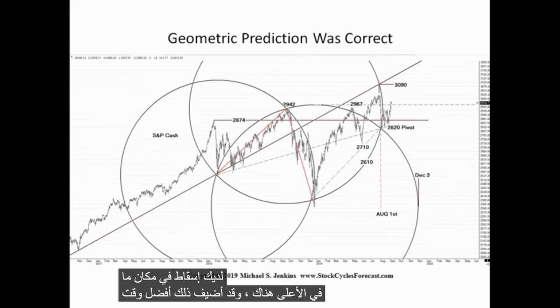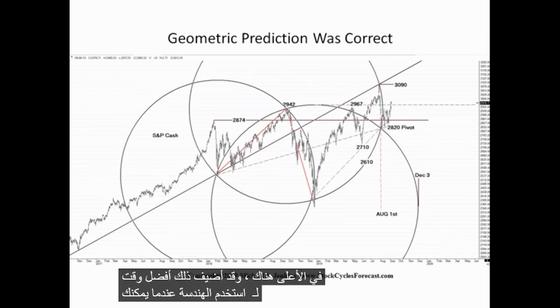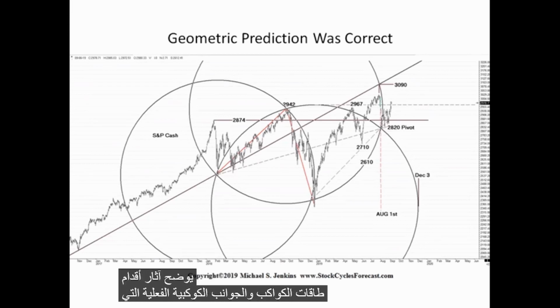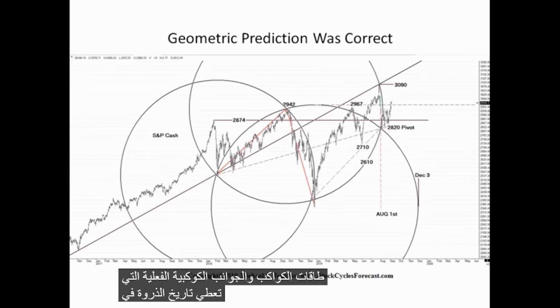I might add that the best time to use the geometry is when you can tie it in with the planetary things. Usually that's the key of a good forecast, a confluence of the geometry of the chart showing the footprints of the planetary energies and the actual planetary aspects giving the culmination date.